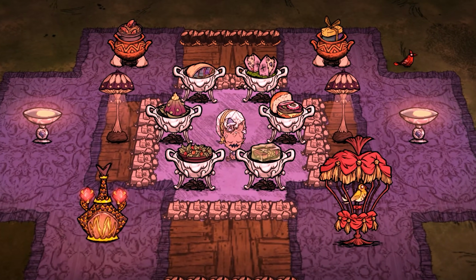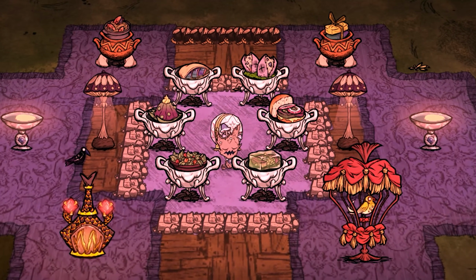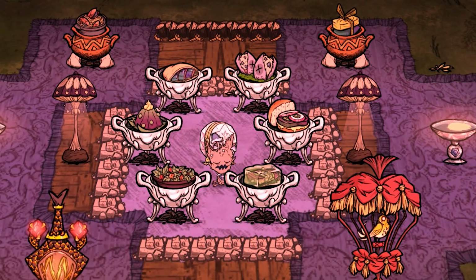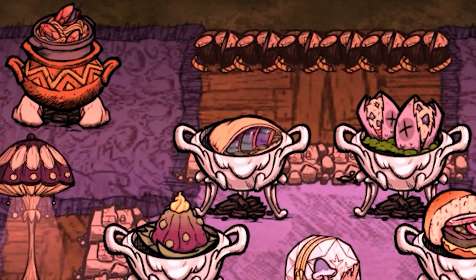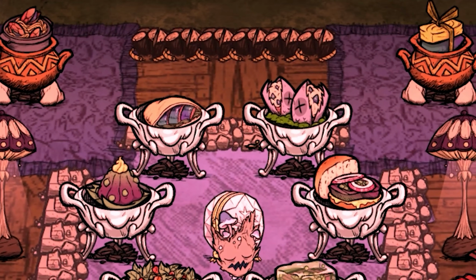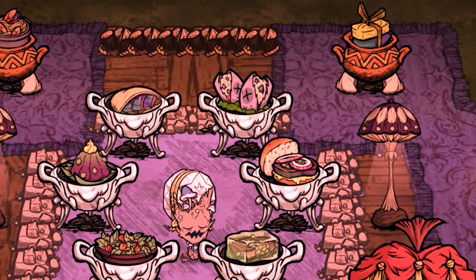Okay, now it's cooking time. We have 8 new crockpot recipes to cover. The first 4 use barnacles, so let's cover those first. One nice thing about all these recipes is that they have no filler restrictions, so feel free to use twigs once you meet the requirements of each dish.